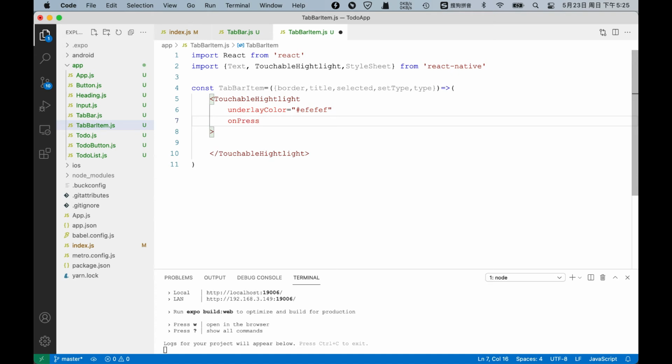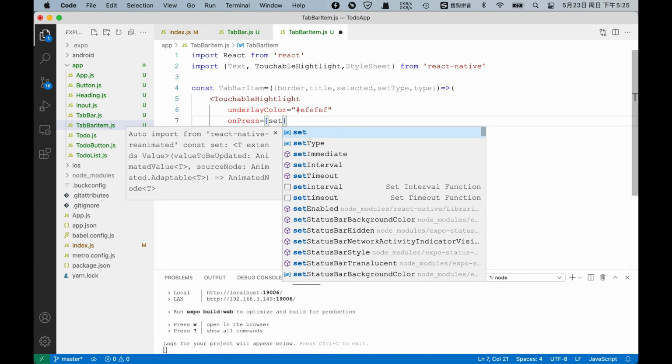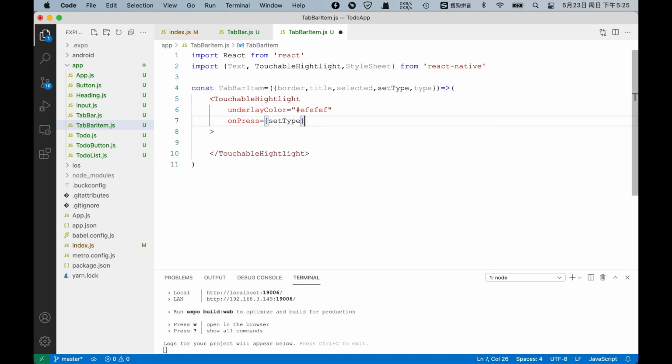This is an event, or an action. setType. Style is a list. The first one is styles.